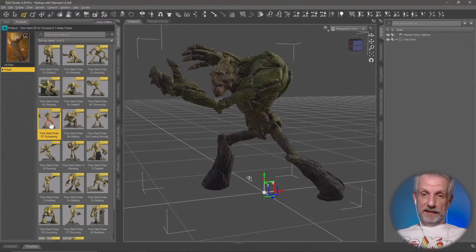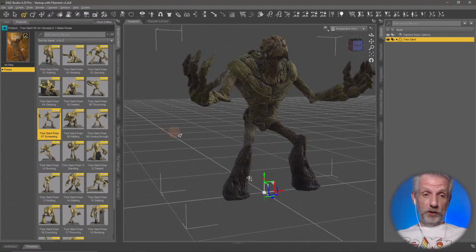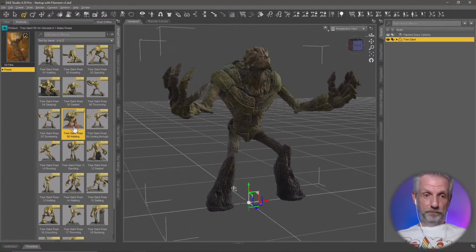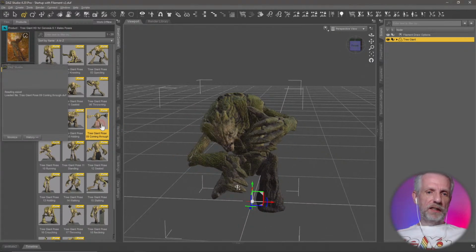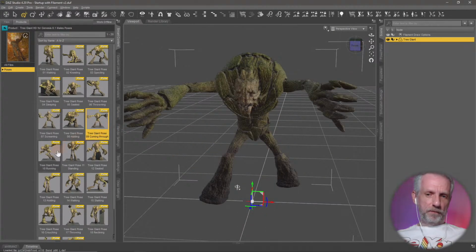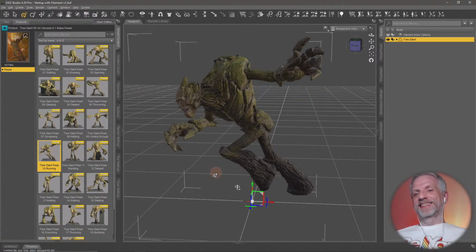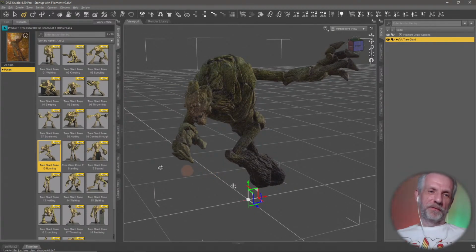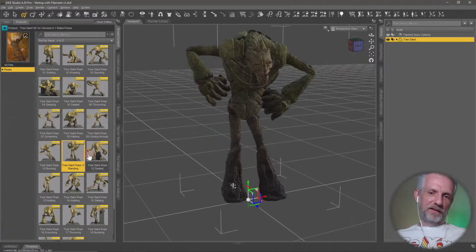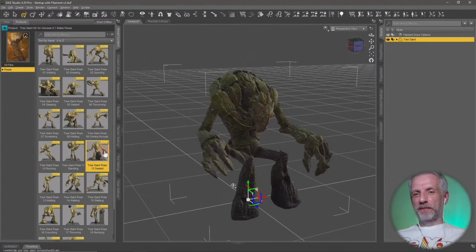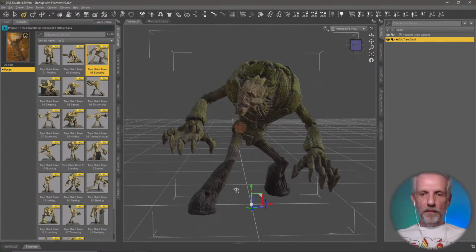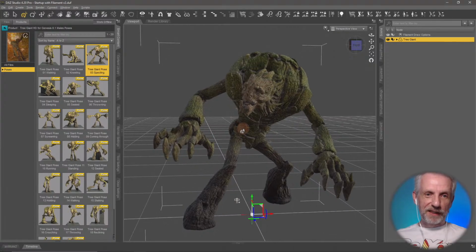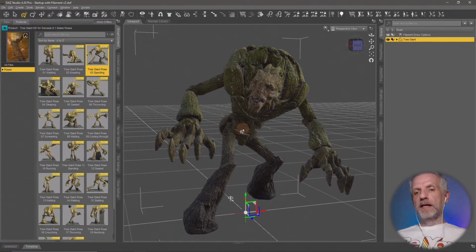Another really cool artist that makes things that are not like the Genesis figure at all is Alessandro. I really like his anthropomorphic hippo. Look at that, very cool. Very, very cool. So many exciting poses. Let's say we stick with this one here. Spectating, it's called. I like it. Let's have him spectate. I'll go and set up a camera.